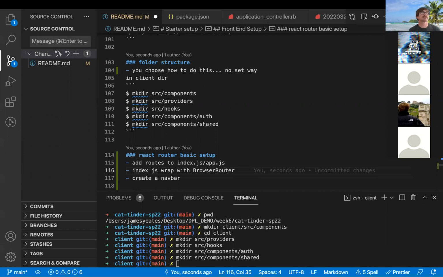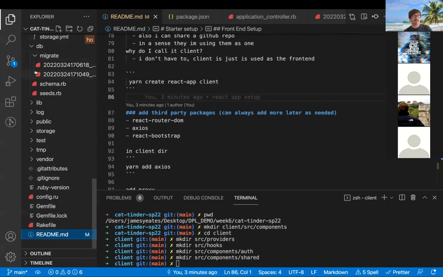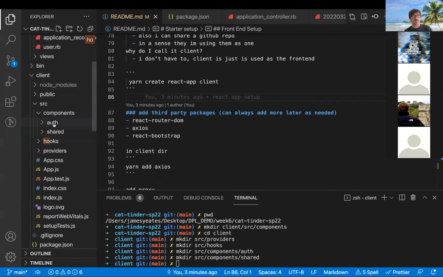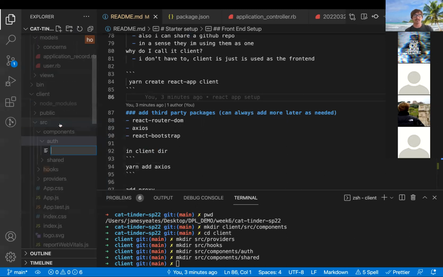All right, anyway, let's go ahead and set up some components and get React router set up. In my auth folder, let's create a couple components. Eventually we're going to want a login.js.